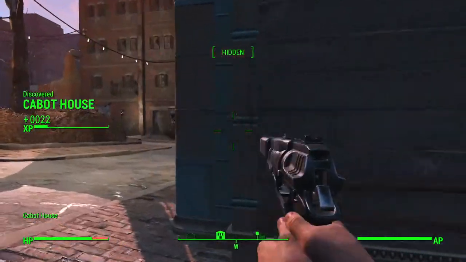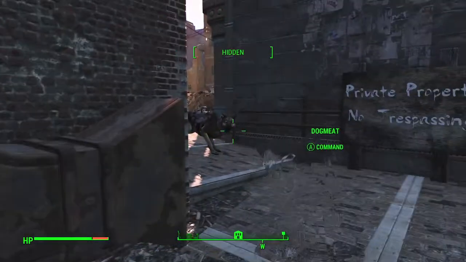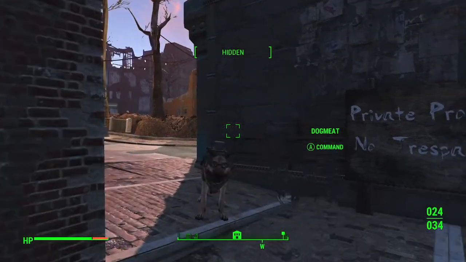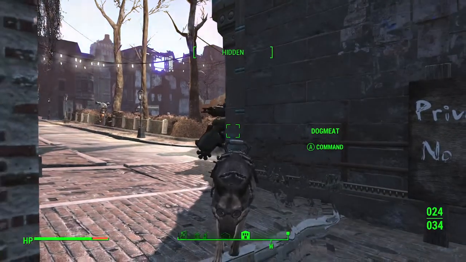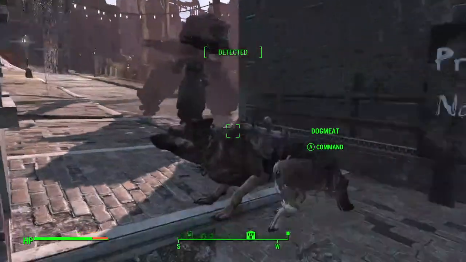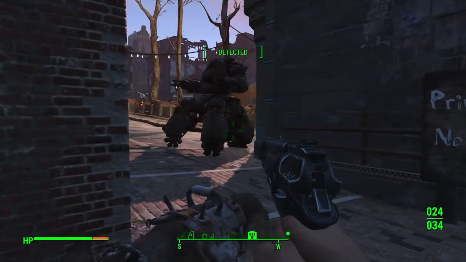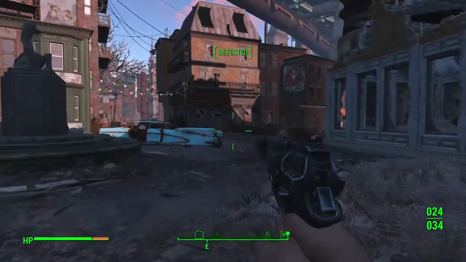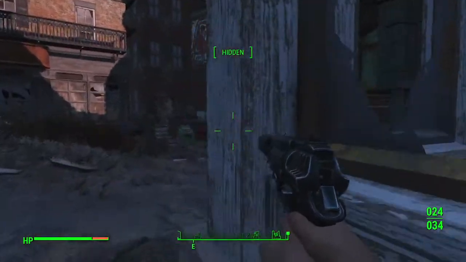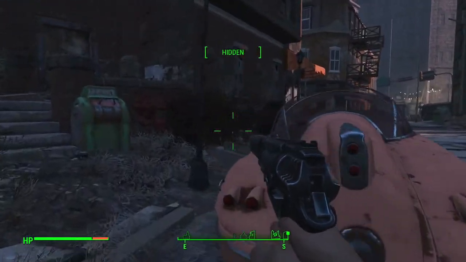There we go, discover the cabin house. Oh crap. Run away. I know that noise. This is private property. Am I not allowed to cross into private property? I'm supposed to sneak past that guy, or I'm supposed to get to a point in the mission where it can let me go onto the property without that guy trying to kill me.